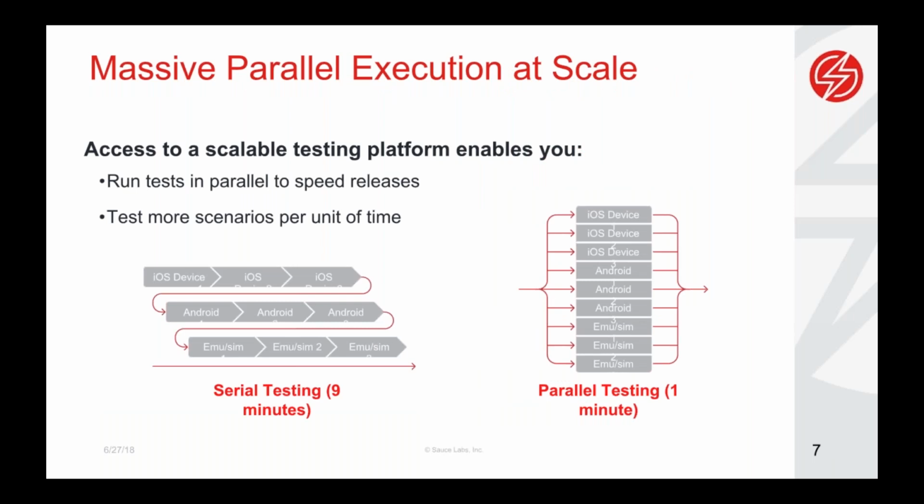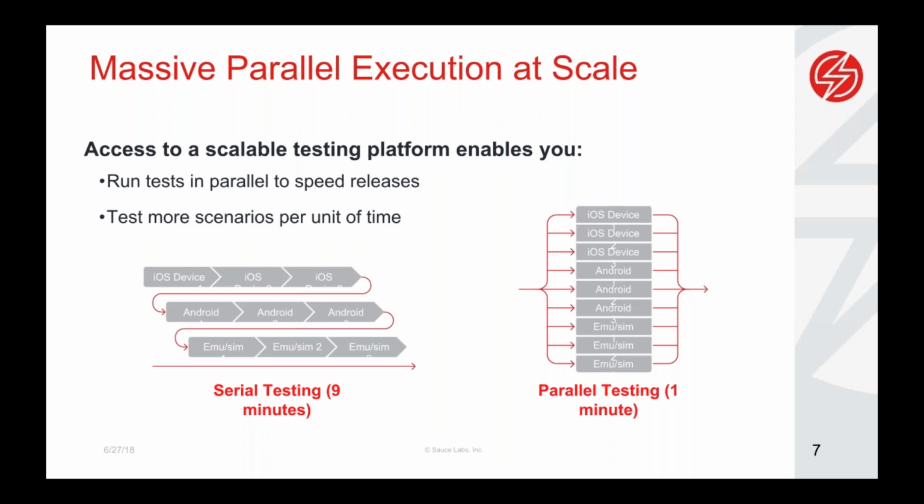Now, what does this get you? Massive parallel execution at scale. And for a lot of organizations, that's one of the key areas that they need to improve upon, which is really how do I do more with less? And being able to have a solution where I can launch my tests and execute them in parallel. So if you look at this particular example of what scaling your testing platform enables you to do, you can run your tests in parallel to actually speed your releases.